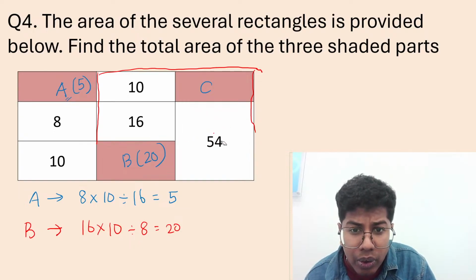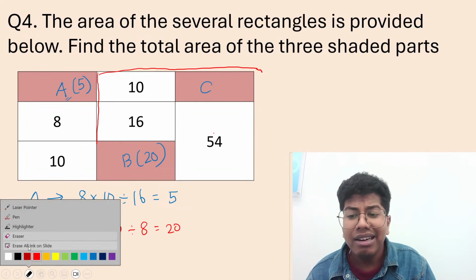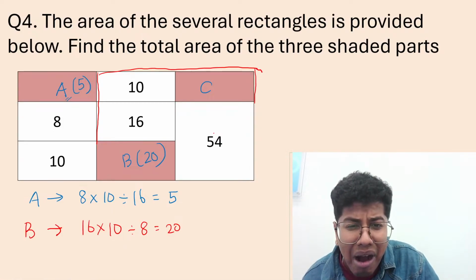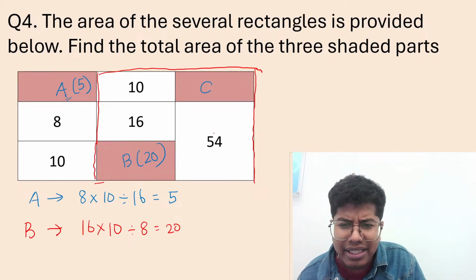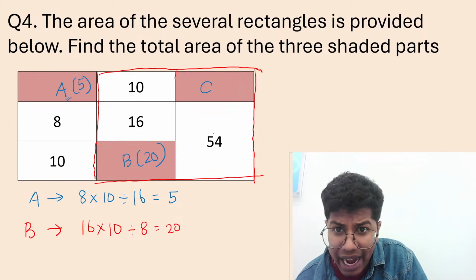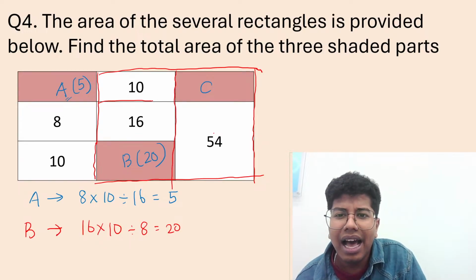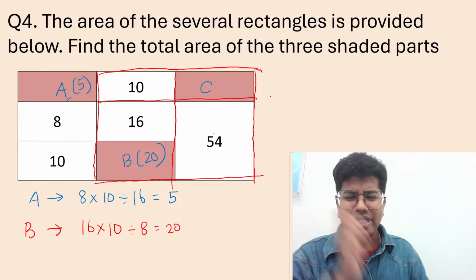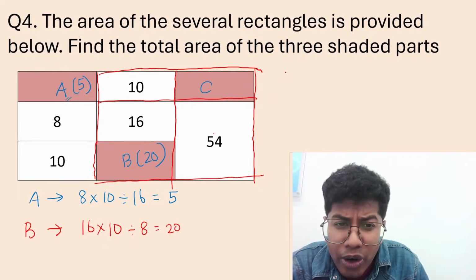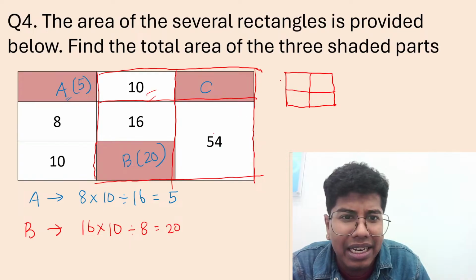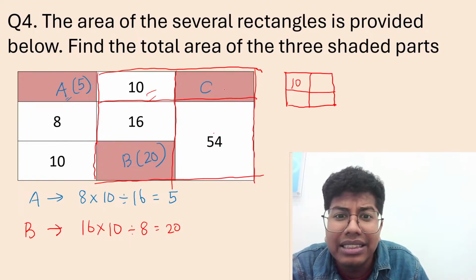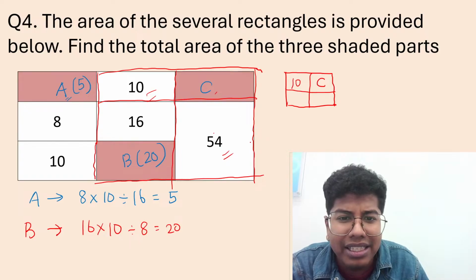But we know the total part, that is 54. But in order to consider it to be a total part, this has to be considered, and in total this is the closed loop that we are looking for, where I have this line and this line. Now can we find out C? If you want to find the value of C, it looks something like this, a closed loop where I have 4 rectangles, where this is 10. The C is present here, and this is 54.